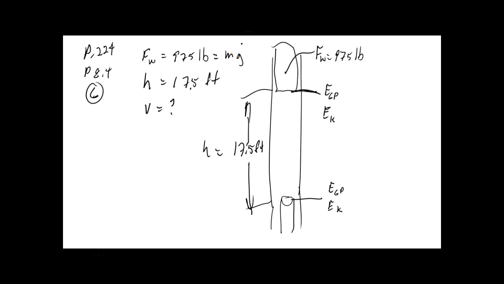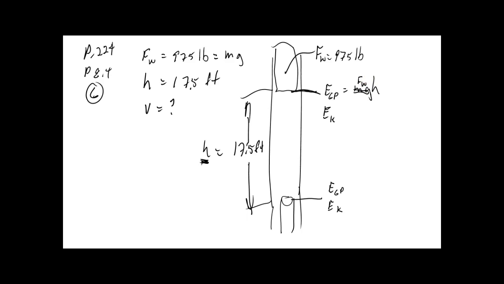Okay? Now, does that help you remember what gravitational potential energy is? It starts off that same way, but adds one more thing. Not adds, multiplies one more thing. The height is mgh. But in this problem, we don't care about m. We don't even need to know g. We already know the weight. The weight is F sub w. So that's the gravitational potential energy there at the beginning.